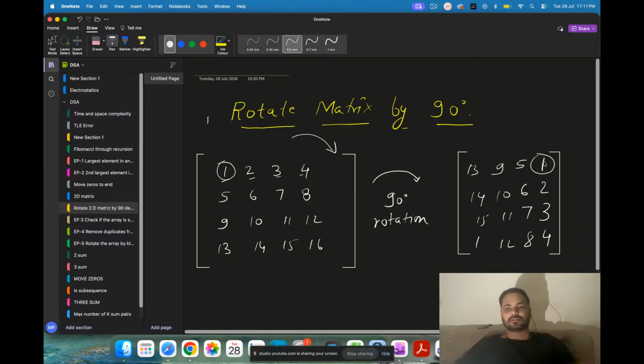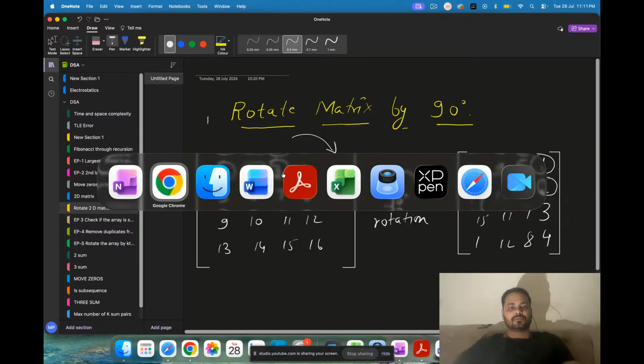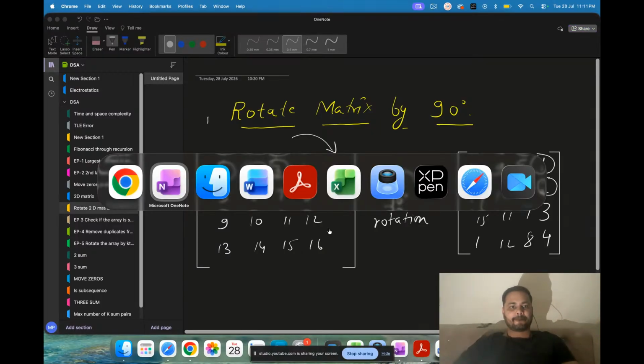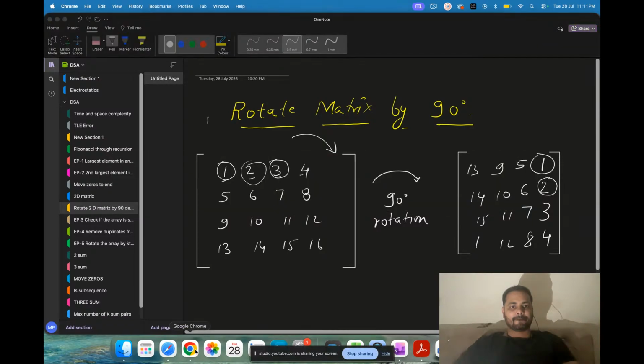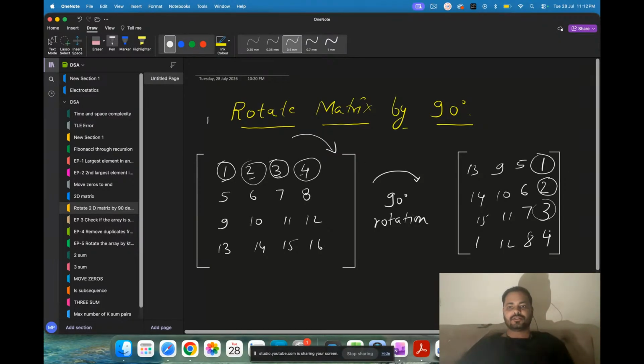1 is coming here. This 2 is coming here. This 3 is coming here. And this 4, this is 3, and this 4 is coming here.